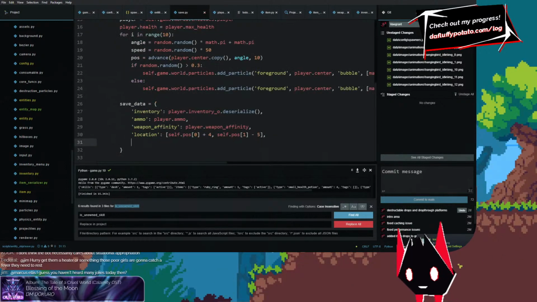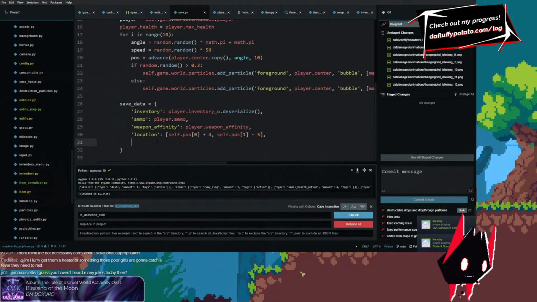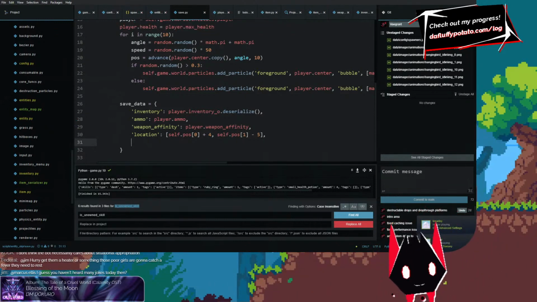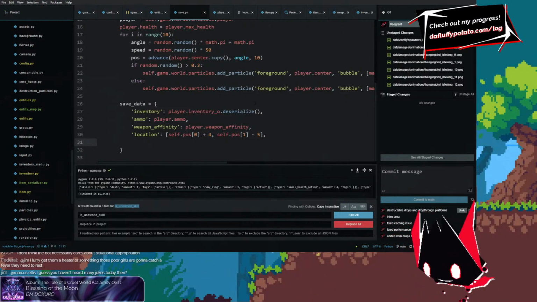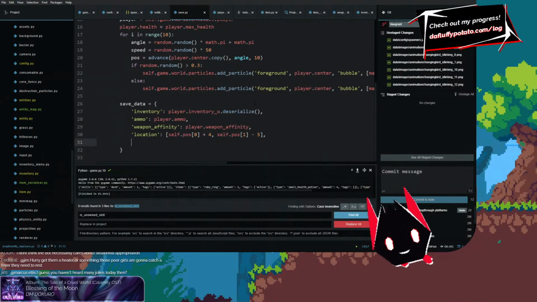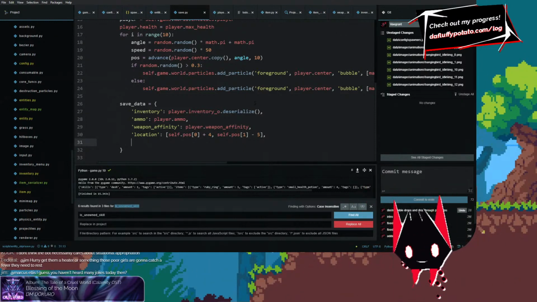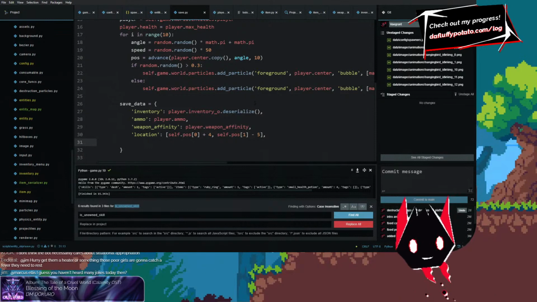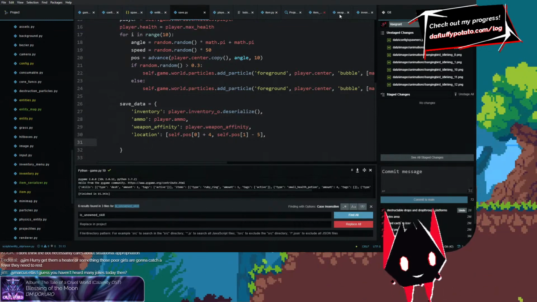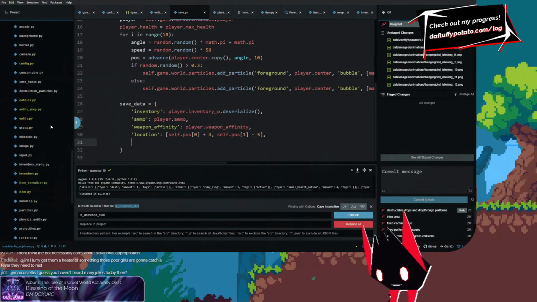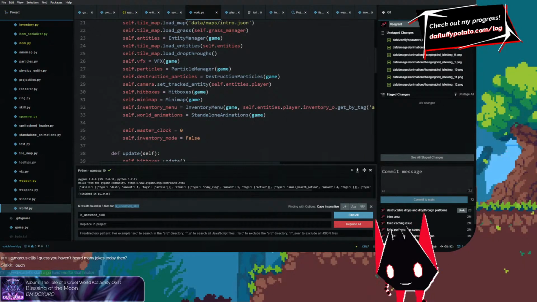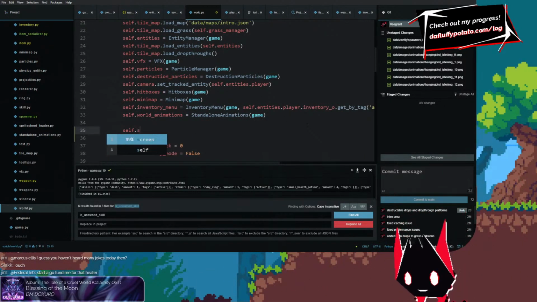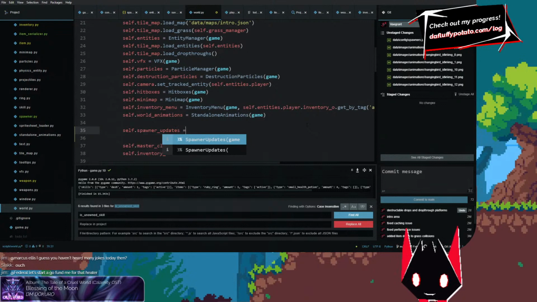So actually, the thing about spawner states, man. Yeah, okay, I've got it. So it can't be stored in the spawners themselves, like how long it's been since they've been updated, because you can go to different areas and they can load and unload during gameplay, but they don't save until you actually save the game, which means you're gonna have to keep track of them. So yeah, it has to be stored in the world. So under world, I'm gonna do self.spawner updates equals that.